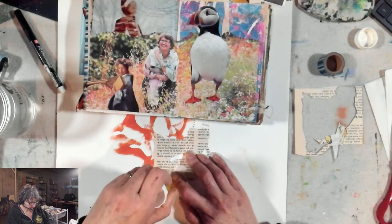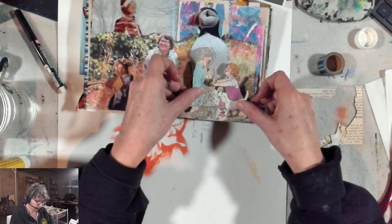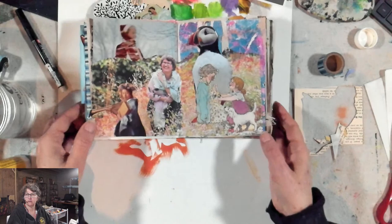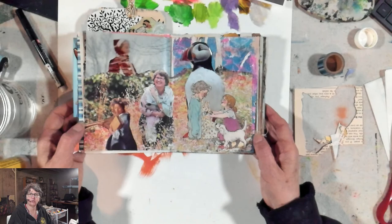And they don't always, as you guys have seen over the months and months, sometimes it takes a lot longer for things to come together. Watercoloring, definitely going to journal. Beautiful. I love that. So loving this simple collage.